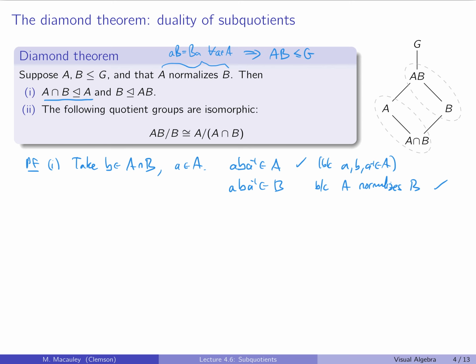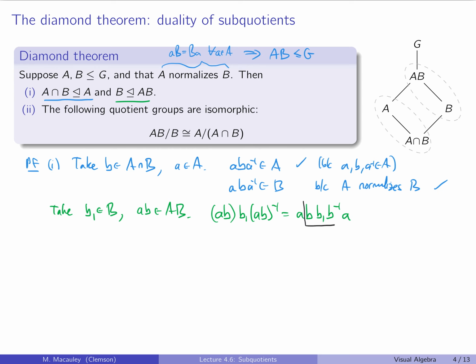Let's now do the second part of the first one. So let's take an element in subgroup B, and let's call this B1, because I want to take AB in big A times big B. And I want to conjugate B1 by AB and show that I remain inside B. That's what it means for B to be normal. So let's do AB times B1 times AB inverse, and that is A B B1 B inverse A inverse.